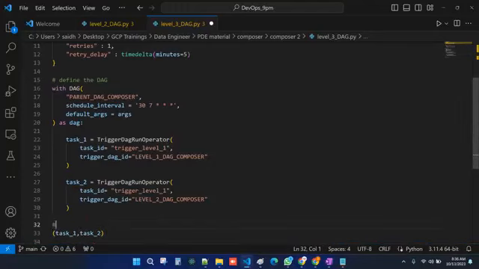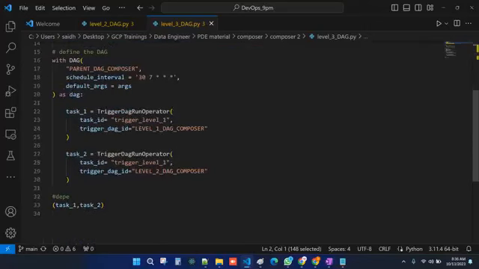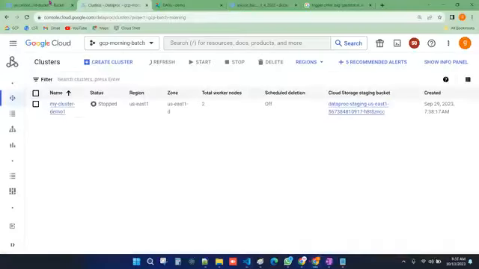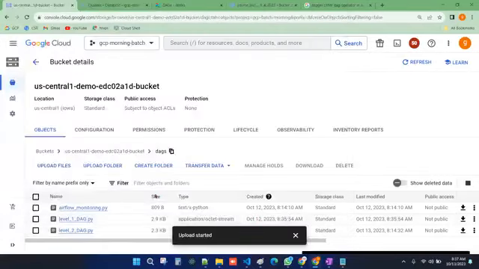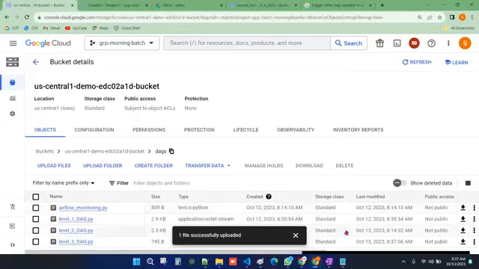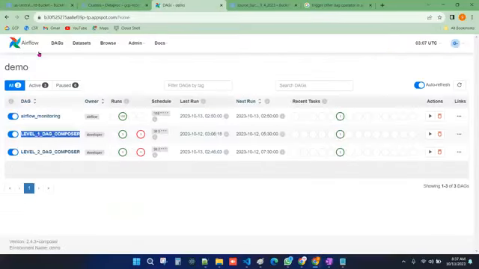Here it is dependency. So this is how it is. I have imported all the modules, defined the arguments, defined the DAG dependency also here. Copy, save it, and go to your here and try to upload that particular level 3. It's very simple, guys. It only needs one parameter, that is which DAG you wanted to trigger. That's it. Other than that, it will not ask you anything.